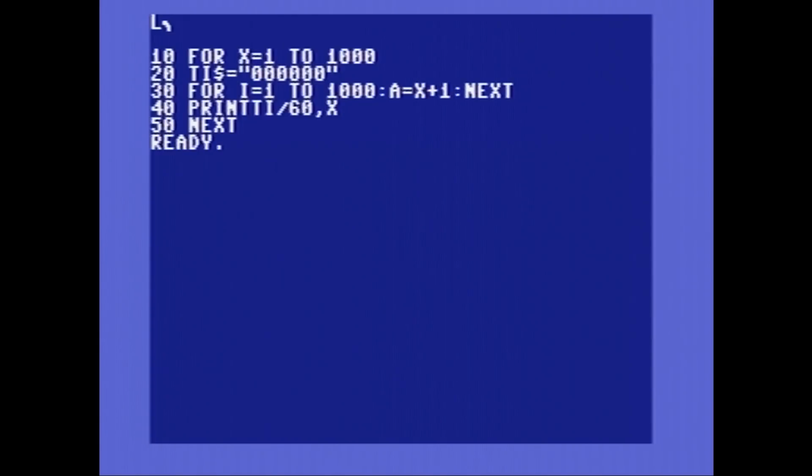So the first time through the loop, it'll just add 1 plus 1, 1 plus 1, 1 plus 1, 1,000 times, not even totaling them up, just to give us a longer number of calculations to make it easier to time. And then the next time through the loop, it'll be 2 plus 1, 3 plus 1, 4 plus 1, and so on. So let's just run it and see what happens.